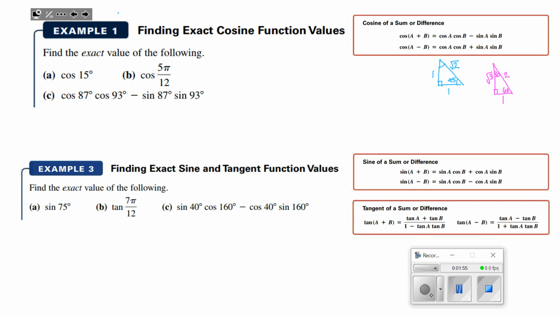So essentially I'm looking at these angles that I know some stuff about, and most of the time when we build these, we're looking at 30, 45, and 60. We need to think to ourselves, how can I make 15 degrees by adding or subtracting? What combination of angles can we make 15 degrees with? Well, we're showing that to be adding, so we know it's going to be a subtraction. So pick two angles that we can subtract to give us 15 degrees.